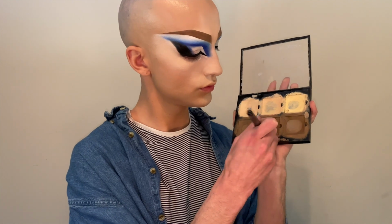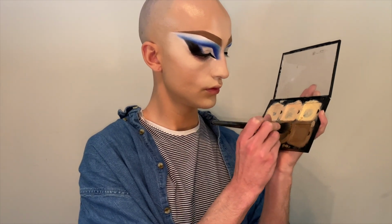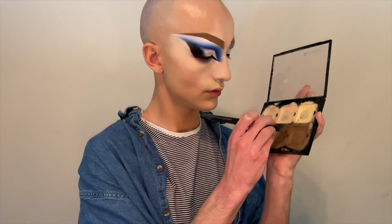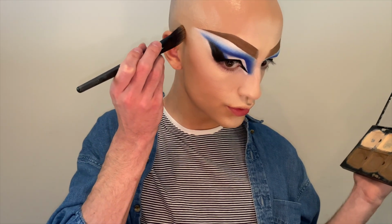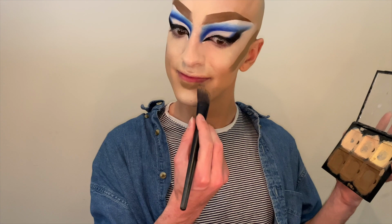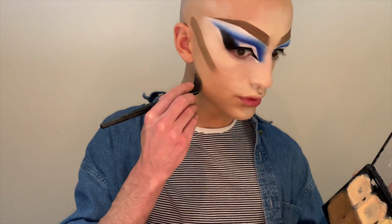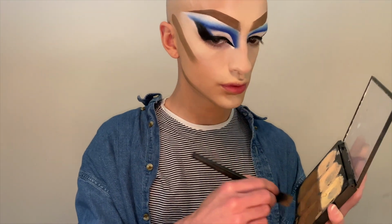Hit between your brows with your highlight brush just to diffuse it, and we'll get started on contouring. Pull your cheek about to underneath your eye. Contour under your lip to help increase the size of it visually before you even put lipstick on. Hit the jawline. If you've got a huge jaw like me, this is very necessary for you.